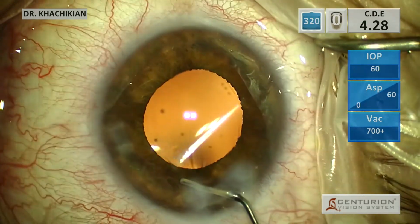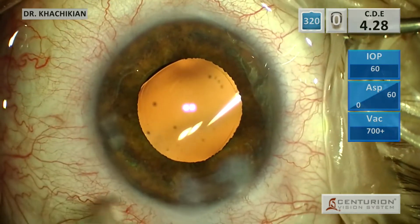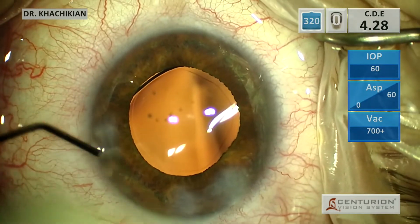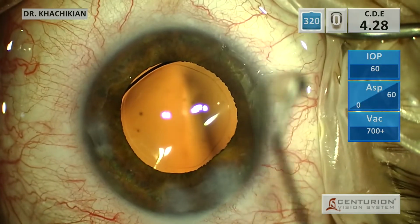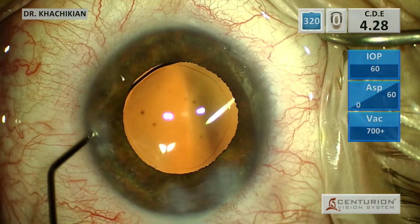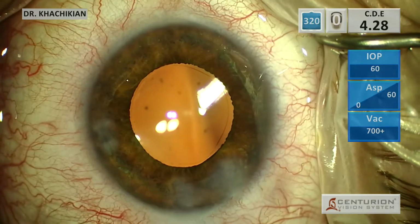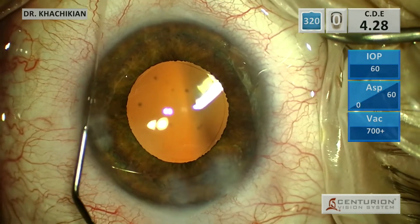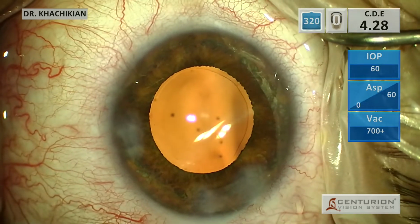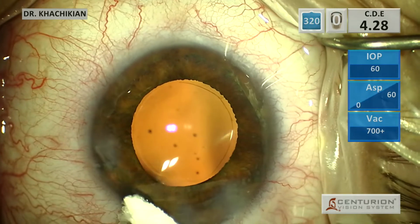I do use the BSS again to irrigate the angle to make sure there's no remaining lens pieces or viscoelastic in the angle, and then I'll hydrate the incisions. We do use some intracameral moxifloxacin at the end of the case to try and minimize any risk of endophthalmitis. So I will usually put a little bit of that in, and then typically reinflate the eye and check the incisions to make sure they are well sealed. I use a WEC to do that. And the case is complete.